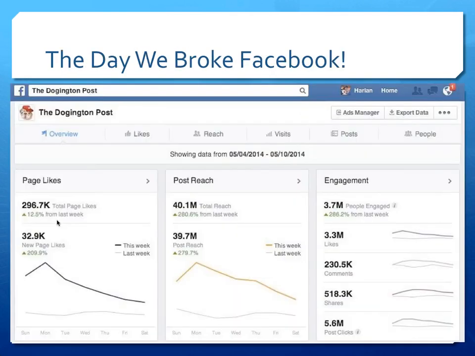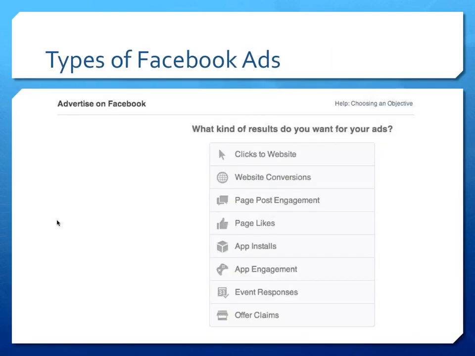So we're going to be talking about different Facebook ads. These are the different Facebook ads that exist: clicks to websites, website conversions, page post engagement, which is also known as PPE, page likes, app installs, app engagement, event responses, and offer claims.